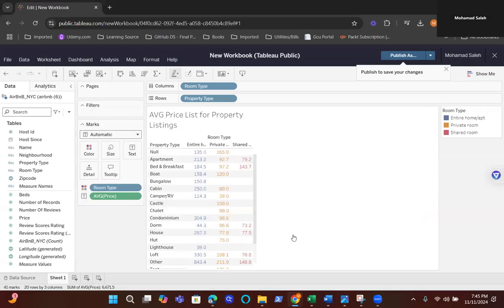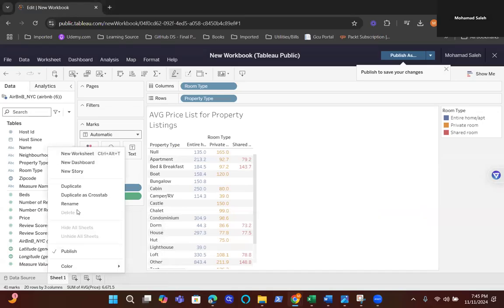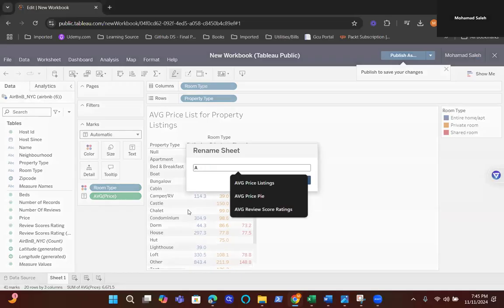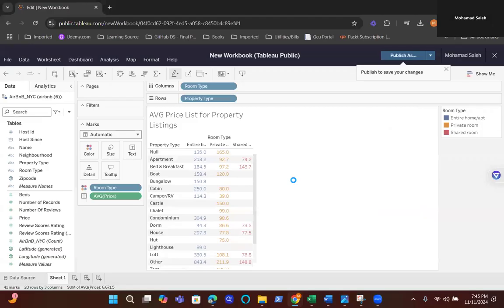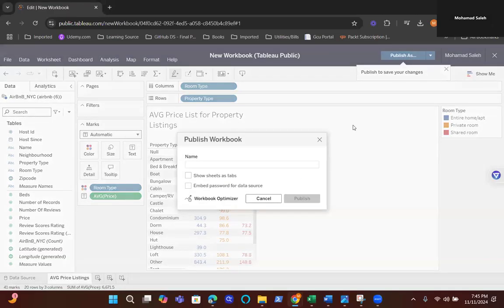Click OK, and rename my Sheet 1 to average price listing. Click OK. Then publish so we can save the work.